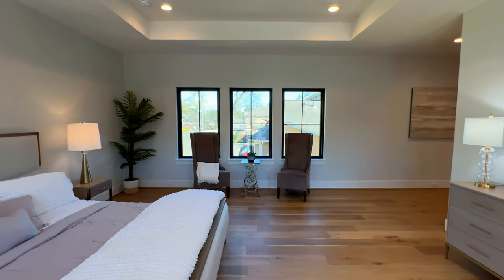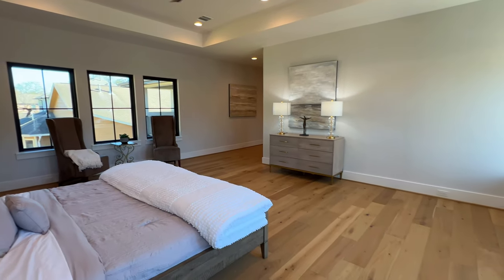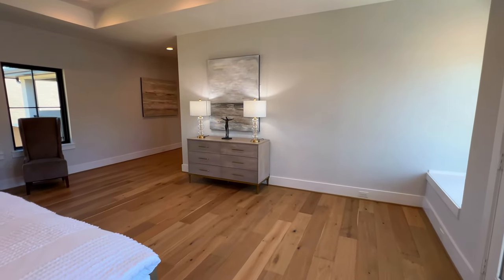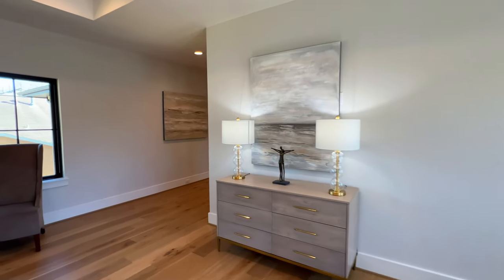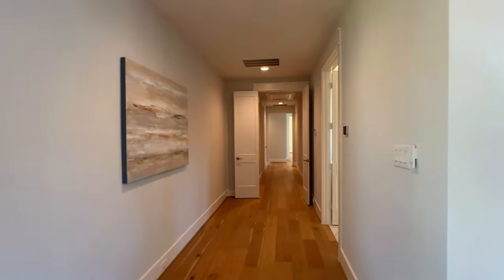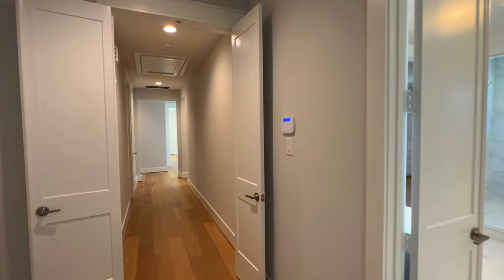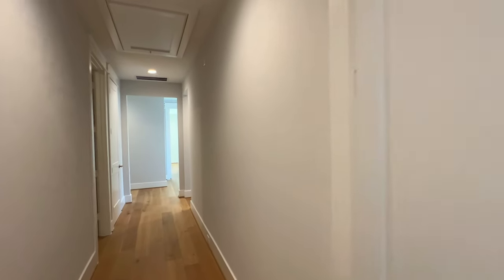So no matter how large your bedroom set is or how much furniture you want to add in here, it definitely will not look cluttered at all. And quite frankly, this is a fantastic property. Even, you know, being 4,899 square feet and you're on an 8,646 square foot lot, which is, oh my goodness, absolutely fantastic. And then even right here, you have a nice area.